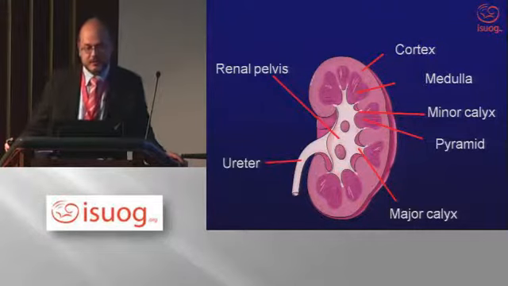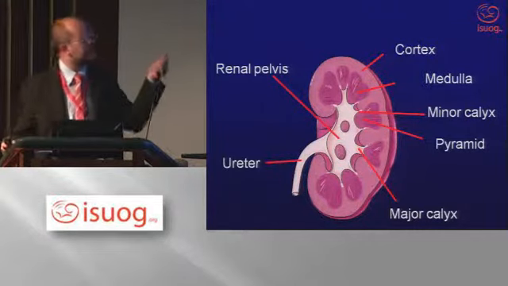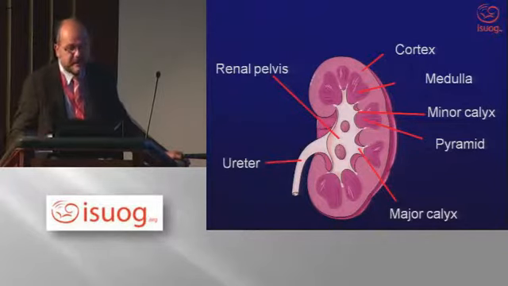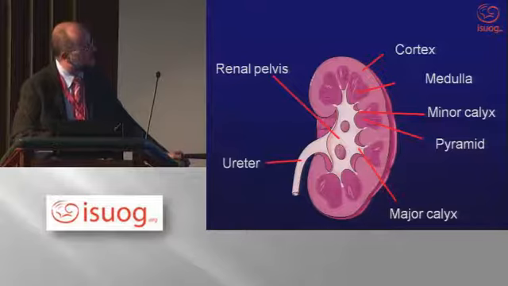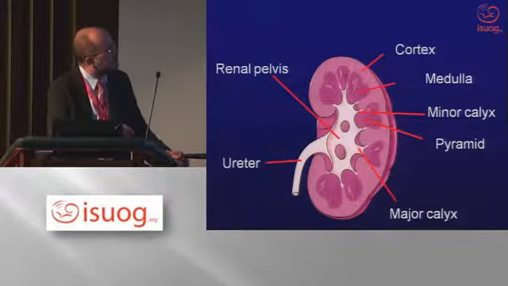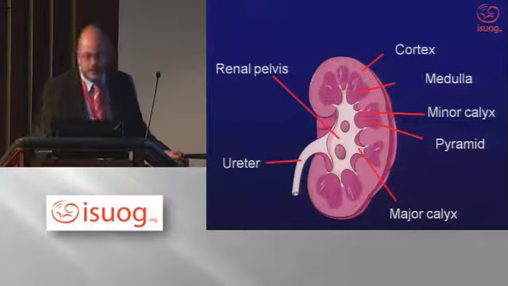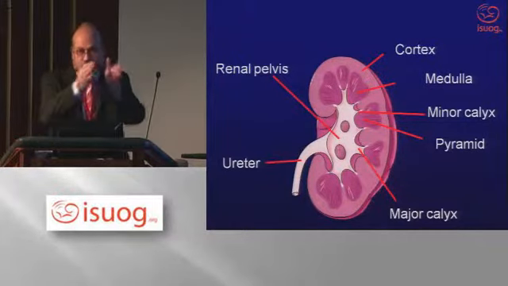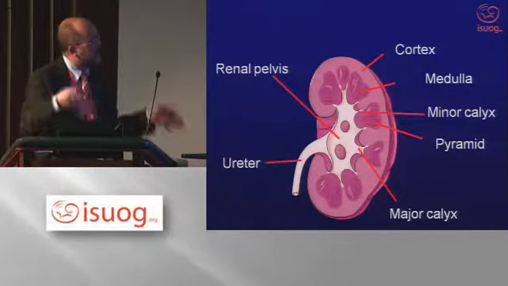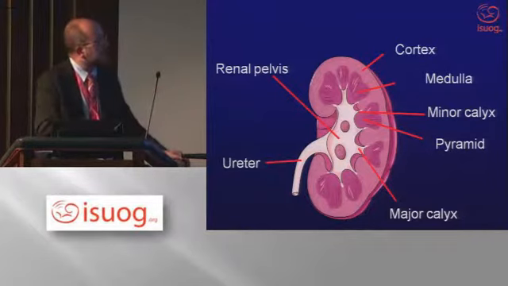This is just a short schematic of the kidney, because we're going to be seeing some pictures of the kidney. So the outer part of the kidney called the cortex, the inner part of the kidney called the medulla, and the medulla is made up of about 6 to 18 structures, these conical structures here, which are called the pyramids. And each one of those pyramids drains into a minor calyx. Can you see that's a minor calyx there? And the minor calyces join together to a major calyx.